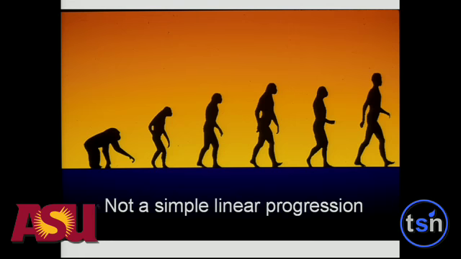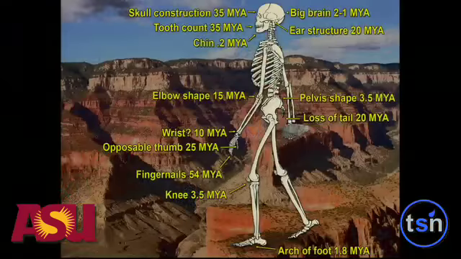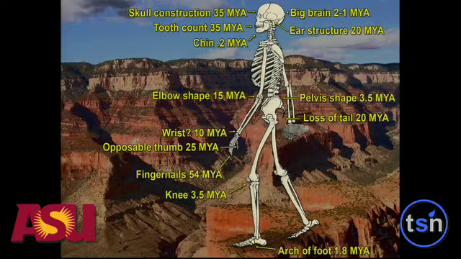And the transition from either a primitive primate or a chimpanzee to a human has clearly not been a simple linear progression. We often see it shown this way, in which there's a gradual change from this quadrupedal animal slowly getting a little taller and a little taller, and its brain getting a little bigger and a little bit bigger, and its teeth getting a little smaller and a little bit smaller. Rather, that's not the case, because humans today, in fact, are a whole mosaic.